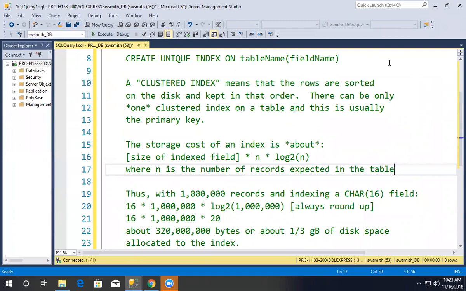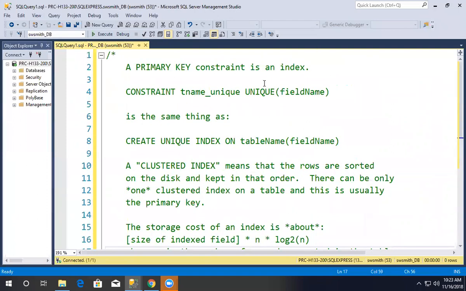Okay, some rules on indexing. A primary key constraint is an index. An index exists outside of the database table. It's an object in the database.